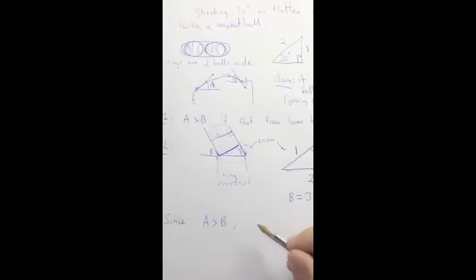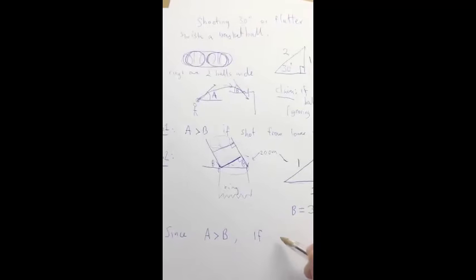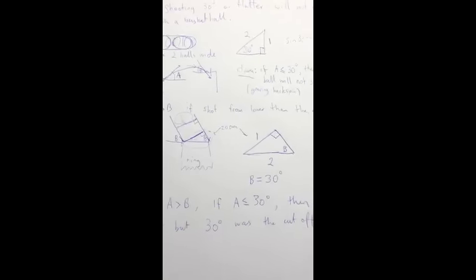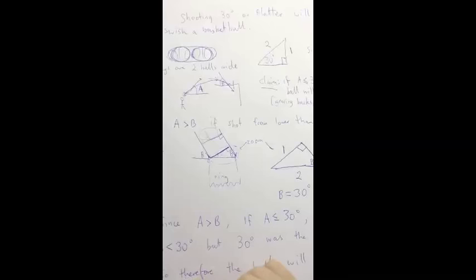So since A is bigger than B, if A is less than or equal to 30 degrees, then B is strictly less than 30 degrees. But 30 degrees was the cutoff. And so therefore, the ball will not go in on a swish.